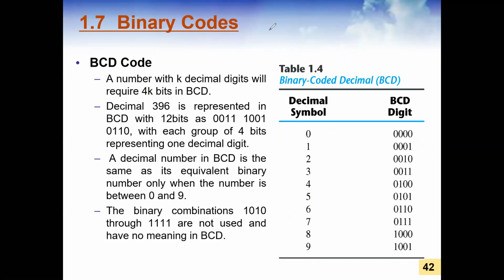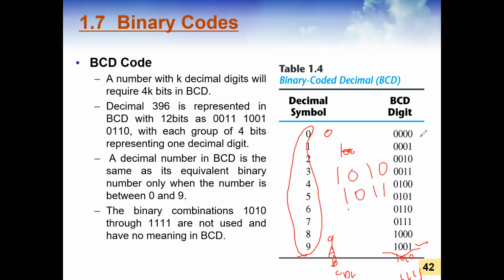Now let's continue with one more concept. Take the binary combination 1010. If I am using a 4-bit combination, I can generate 16 different combinations, as I explained earlier. So we cannot stop here. We can continue, and the last will be 1111. But in decimal, we have 0 to 9 only. We are not discussing hexadecimal. In hexa, we have 0 to 9, then A, B, C, D, E, F. But in decimal, we don't have those. So after 1001, the remaining combinations are 1010, 1011, 1100, 1101, 1110, 1111.